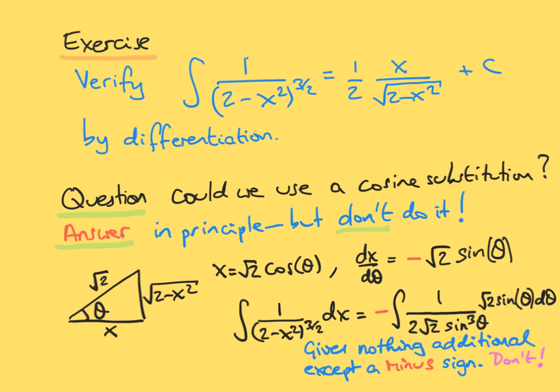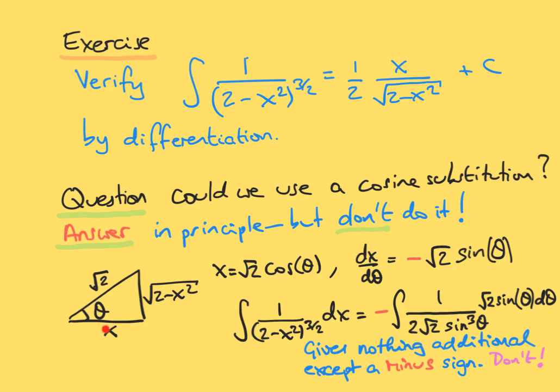So let me just try to sketch what you would do very quickly. You draw a triangle like this, and you say, okay, I'm going to say that the cosine of theta is x over root 2 instead of the sine. That means this side of the triangle is our square root, and we think, well, this certainly seems to be working. And dx d theta is minus root 2 sine theta, because when you differentiate cosine, you get minus the sine. And otherwise, it just carries on as before.